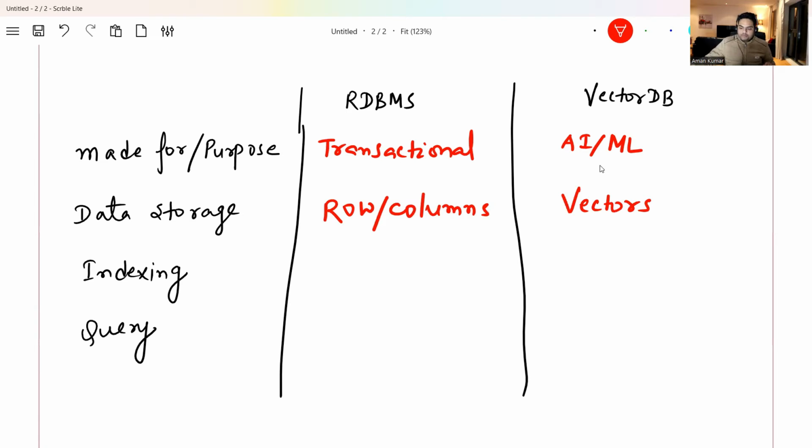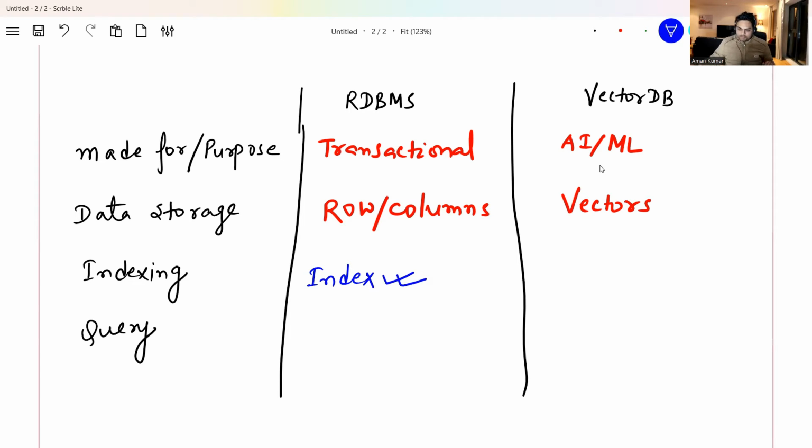Indexing, this is pretty interesting here. Indexing in typical RDBMS systems is to make your query faster, right? You'd have heard of something known as creating indexes, right? So this is a very famous way of making your queries faster, or doing the indexing, right? However, there are different methods in Vector DB to do this indexing, because here we are talking about huge volume of data, right? So what are these different methods?